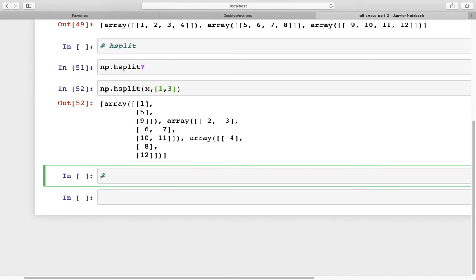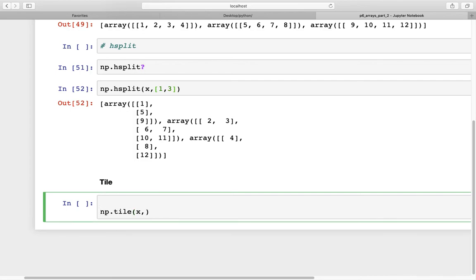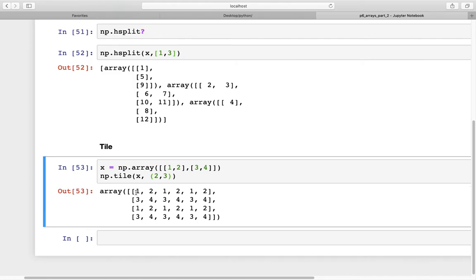Finally, I'd like to share another way we can create arrays, which is using tile. So the syntax for that is np.tile and x. So here we can create a smaller array. So x is equal to np.array, and we give it numbers 1 2 and 3 4. Now when we are giving a function here, if we say 2 3, we are creating a tile array of these many dimensions. So we repeated it twice along the row, and then we have repeated it thrice along the column side.